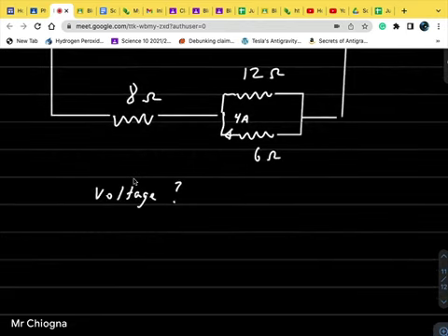There are no fast rules. You have to go over all the problems that I assigned you. But what do you know about resistors in parallel in terms of voltage? The voltage lost or used up across any resistors in parallel, in this case the 6 and the 12, is the same. The voltage across the 12 and the 6 is the same.